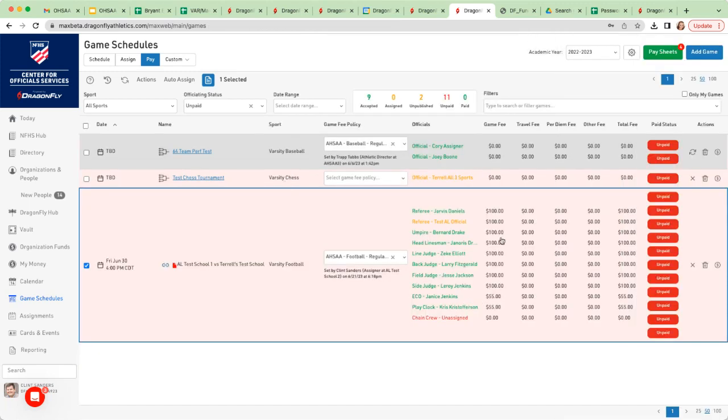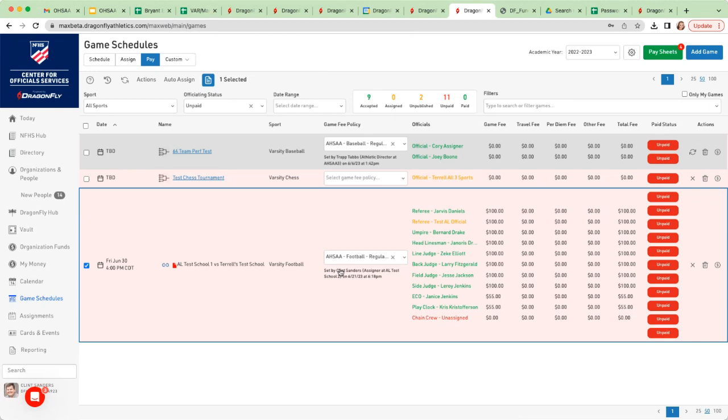But again, payments do have to be made via a game. So the question came up in one training, can I do a one-off payment to an individual? Not currently. The ability to invoice another school or organization is there. So we looked at in our invoice tab in accounts, you can create an invoice to an organization and transfer payment that method.